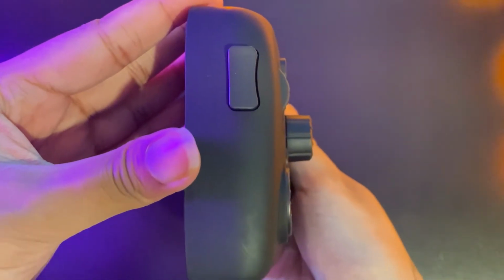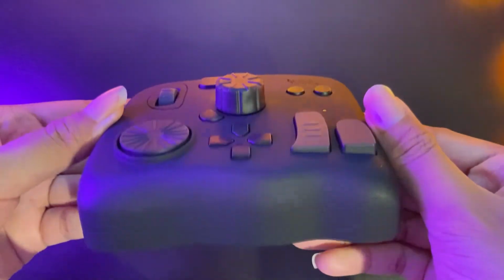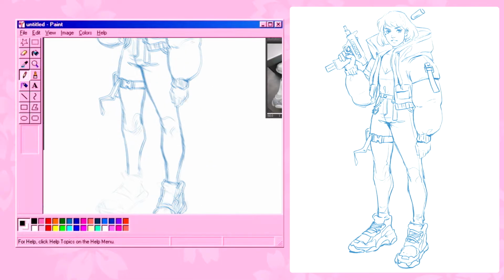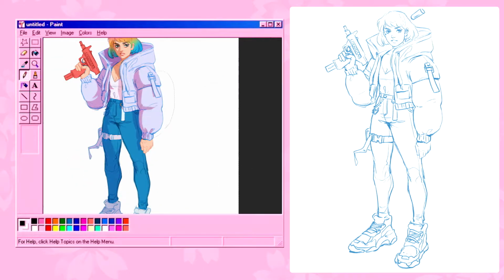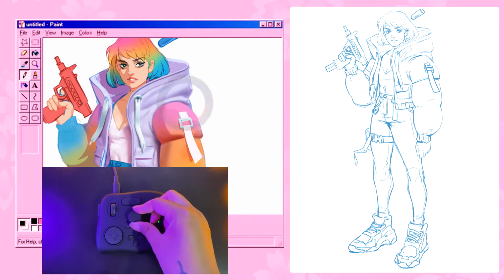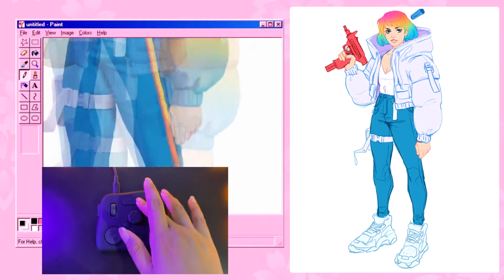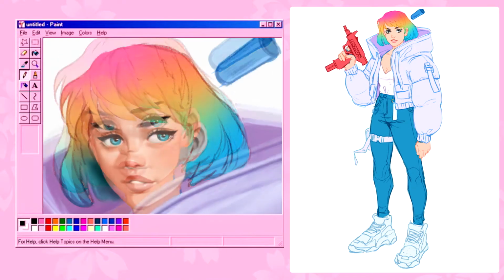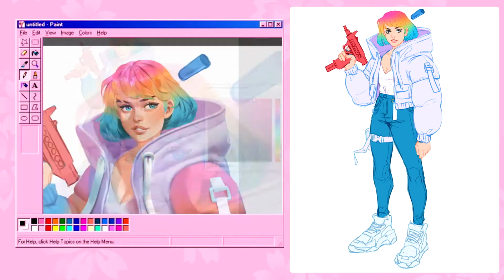If you're a freelance illustrator like me, I use Photoshop and Clip Studio a lot, so in this program, with the Tourbox Neo, you can easily control your brush size, brush flow, transparency, and the hardness of your brush during drawing. With just a little versatile knob, you can zoom in and out with a roll or even drag images by pressing a customized button. You can do all of this with just one hand, and you don't even have to move your hand across the keyboard whatsoever, which is a really big pain in the butt.